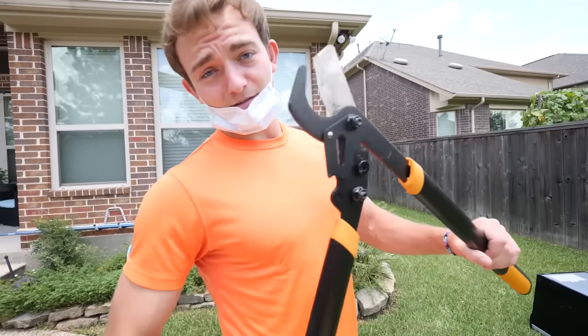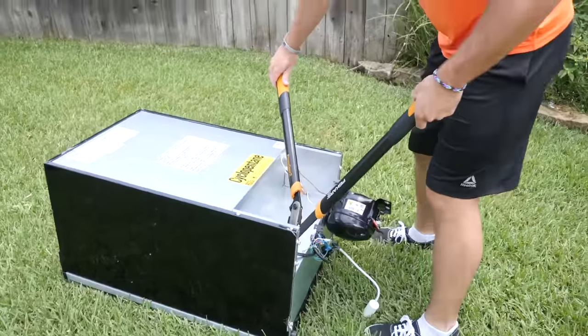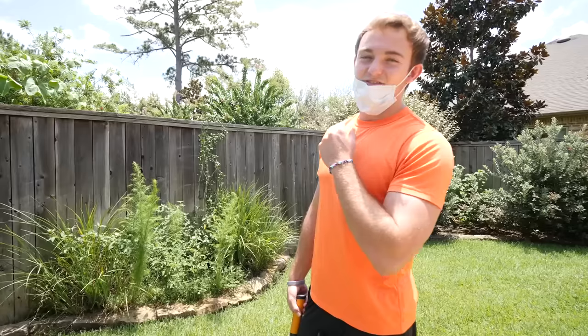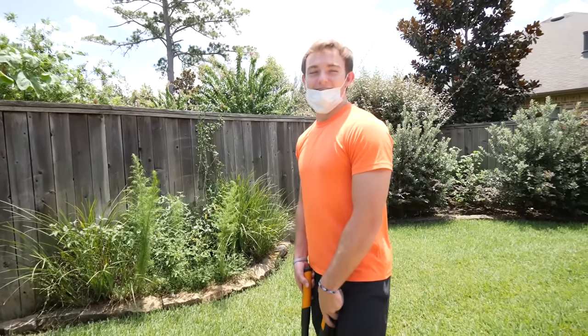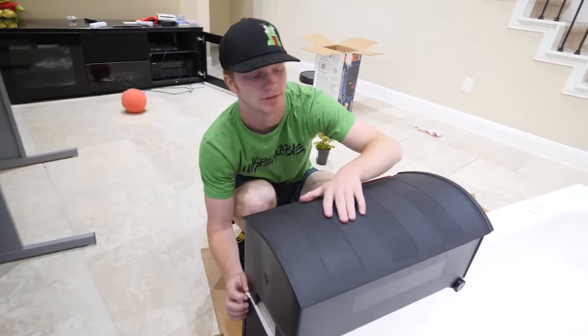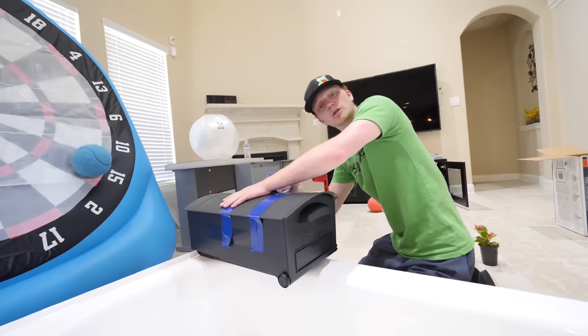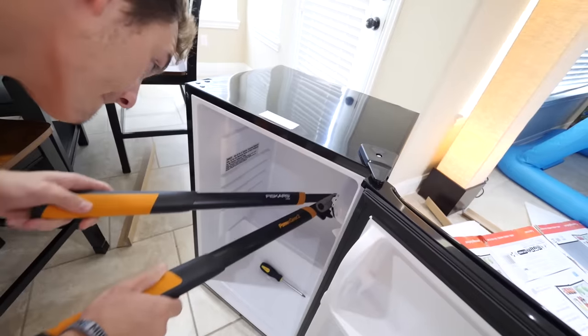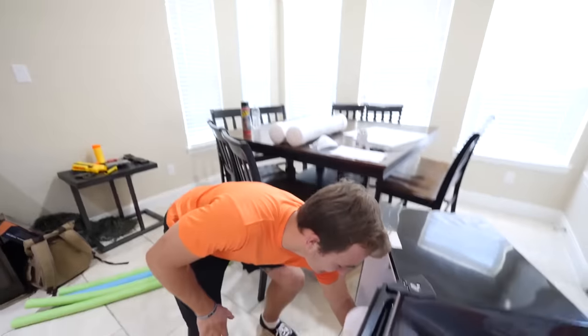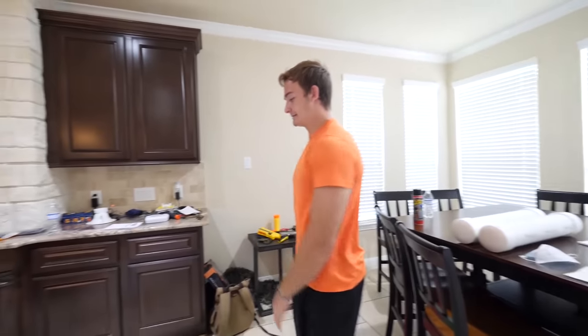I need this motor for my bomb. So we're gonna cut it off this mini fridge with these things. We'll cut this wire first. Okay, that was easy. It's very anticlimactic. Yeah. All right, we're good. Trying to figure out how I'm going to mount my mailbox. Duct tape solves all your problems. This is too much work. I hope I float. I've been working on this the longest out of everyone. This is outrageous!